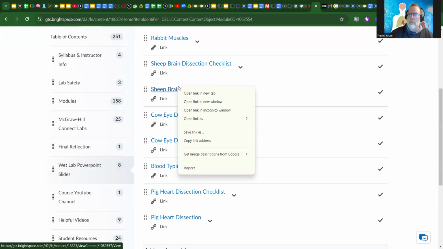It's going to be a packed schedule. I'd like to be done by 2. If you have to leave before then, that's totally understandable. If you feel woozy or queasy or you need to step outside for whatever reason, again, it's structured, but you're not on lockdown or anything. So anyway, let's take a peek at the sheep brain.